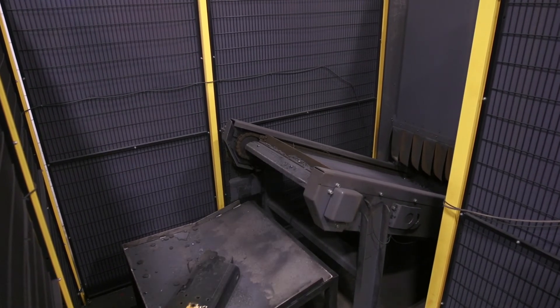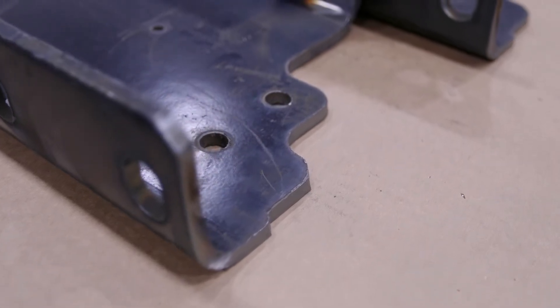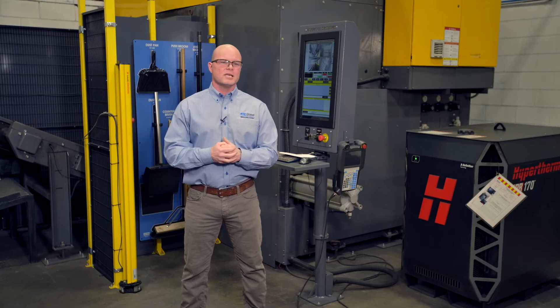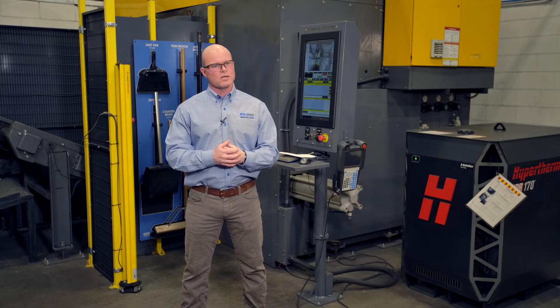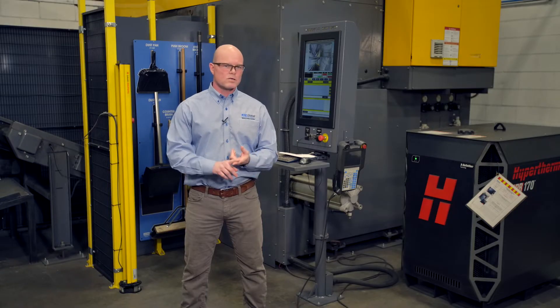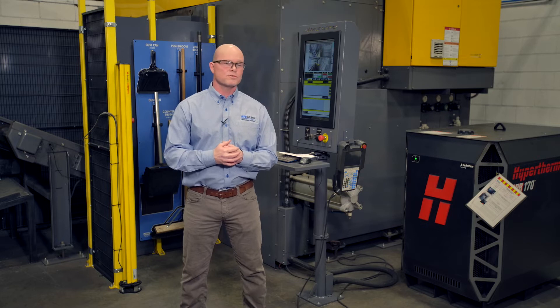In this industry we have quality expectations first and foremost from our customers. Edge quality is really important in metal fabrication from a safety perspective and repeatability of process. Beam Cut hit all those marks. Most importantly, our customer gets the product to the specifications — these are fairly tightly toleranced parts. Beam Cut helped us validate early on that we had the capability we needed, and then it was a question of cycle time and flow. We actually sent a team on-site and they validated the cycle time targets as well. Really, quality, edge quality, dimensional stability, repeatability, and the cycle time and speed we needed — it was a perfect match.